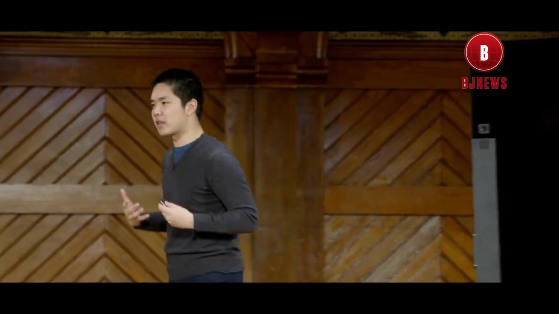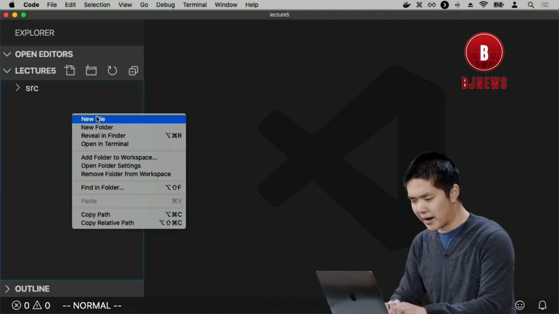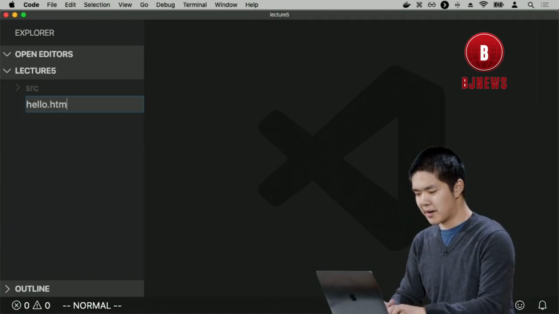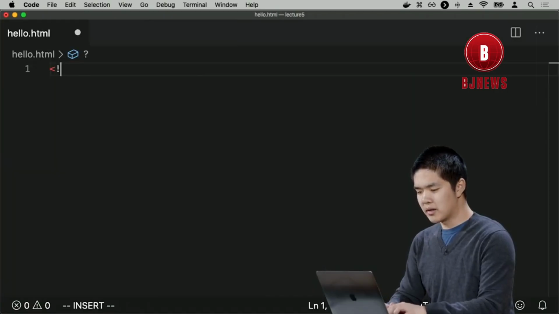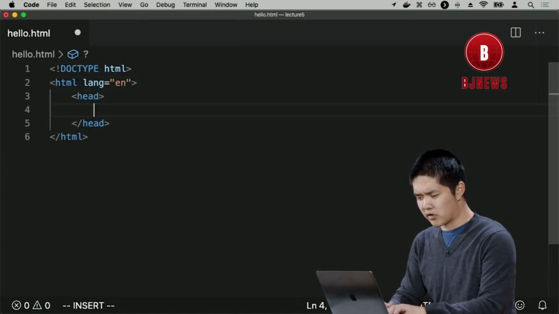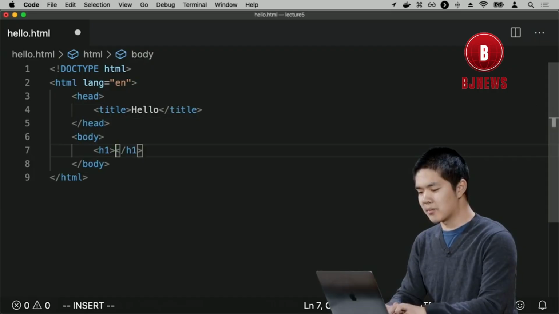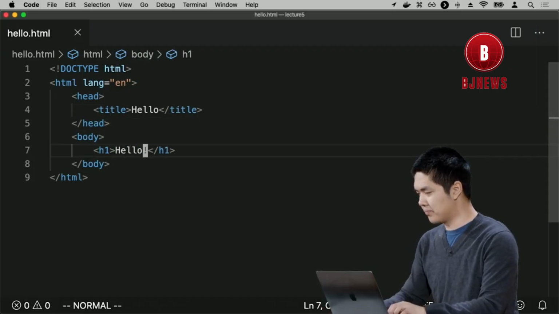So let's go ahead and give this a try and see how we can actually use this code to write JavaScript that is going to run inside of the user's web browser. I'll go ahead and create a new file that we'll call hello.html. And inside of it, I'll include the same basic HTML structure that we've already seen before, where I have a head section that has a title, and then a body that maybe just says hello, for example.